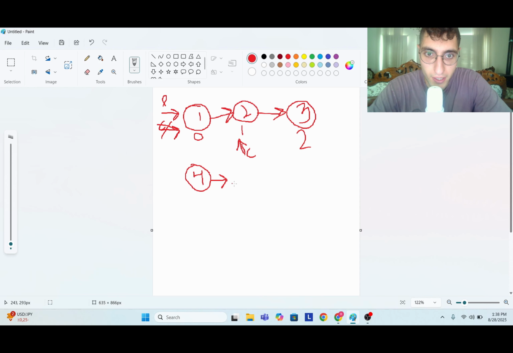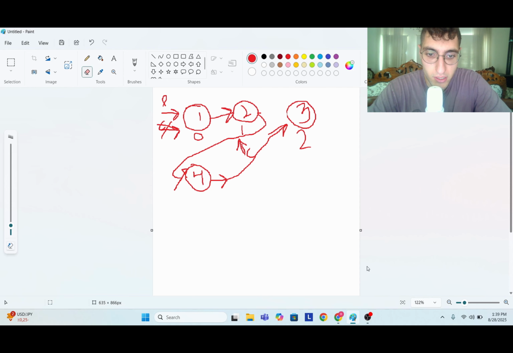Therefore, new node dot next is going to point to 3, like this. And then finally, current dot next, which currently points to 3, is going to point instead to our new node, and then this pointer right here will cease to exist. And we can return list, which points to our head node, which is 1, 1 points to 2, 2 points to 4, and then 4 points to 3.